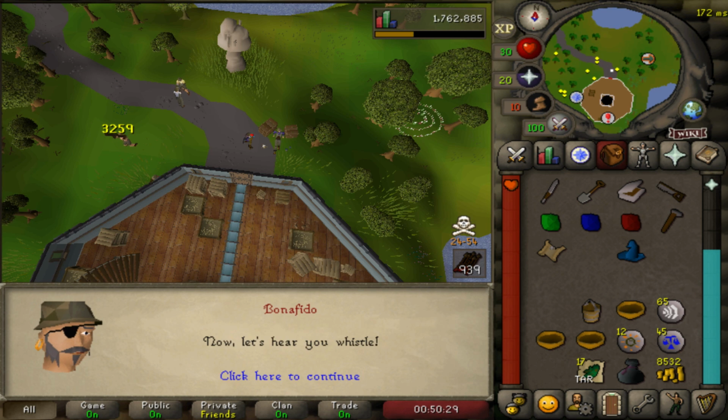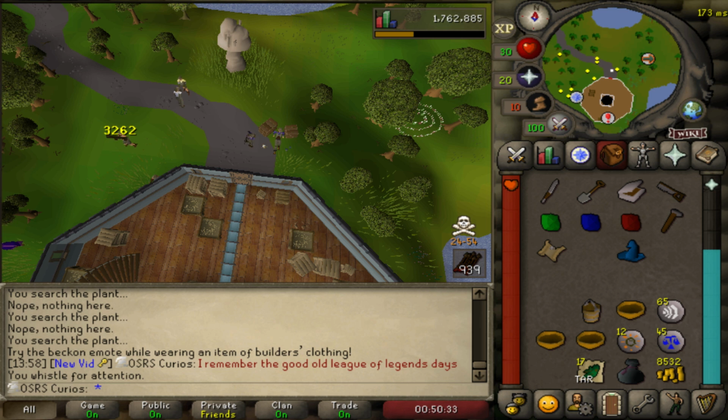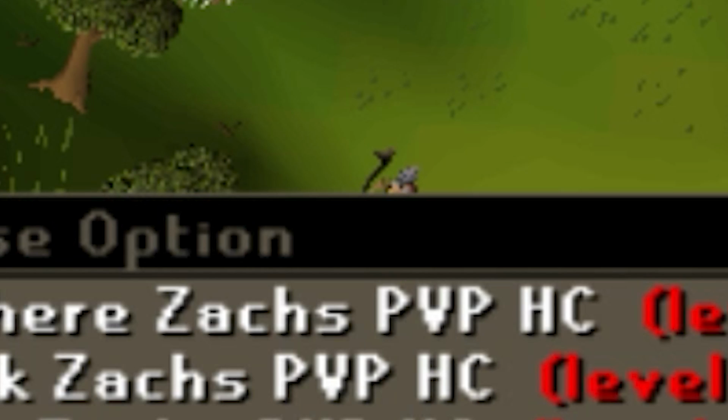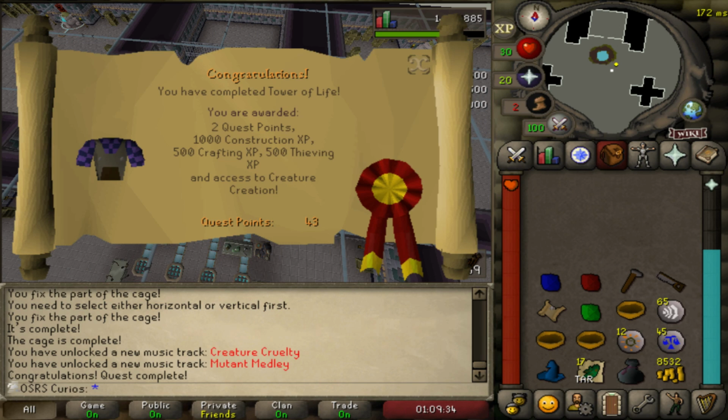Let's do the Tower of Life now. Not only does this reward crafting experience, but the creature creation minigame inside the tower is going to be one of my best friends when I'm training Herblore in the future. Oh, hi Zach. That's Tower of Life all done diddly dooski with 16 crafting total.